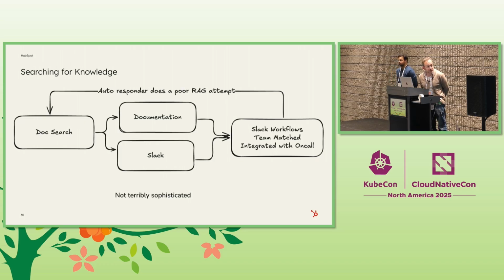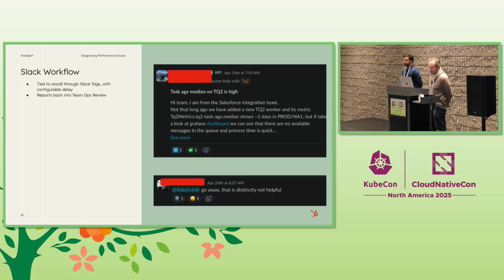Now, I'm lying a little bit. We did two years ago put this autoresponder in Slack that would do a vector search across the docs to try to give you the information that you need. It's called Sidekick, and you can see what users thought of Sidekick down there at the bottom. It was terrible. But this is the workflow that we had at the beginning of the year, and it's what we were spending a lot of time with supporting our users.